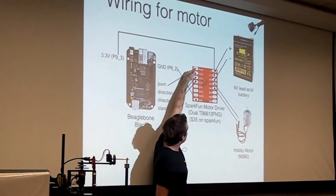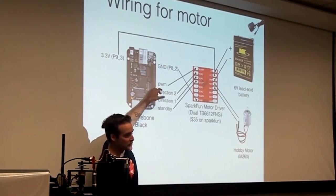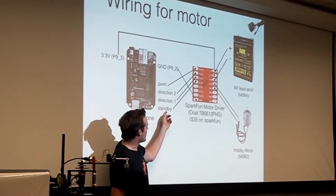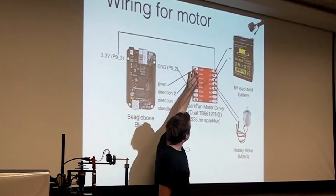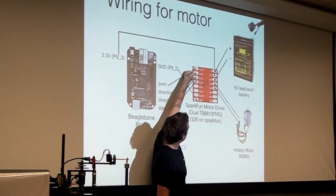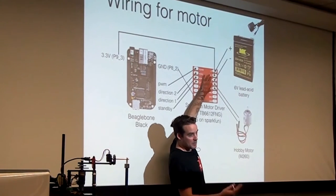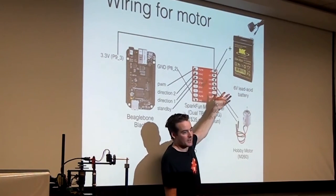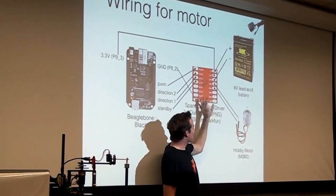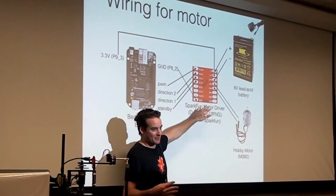The input side takes a PWM signal and a couple of inputs that are tied to these two GPIO direction pins that tell you which direction you're going to drive the motor, and then essentially an on-off switch. So by sending maybe a 10% duty cycle through here, and setting this pin high and this pin low, it will drive the motor at 10% in the clockwise direction. This slide is here just to point out you cannot just drive a motor from the BeagleBone. You do need a little bit of power electronics to help you out.